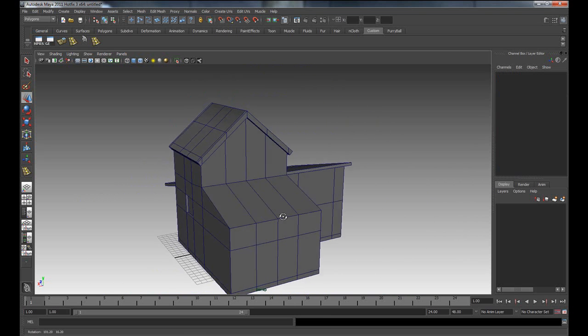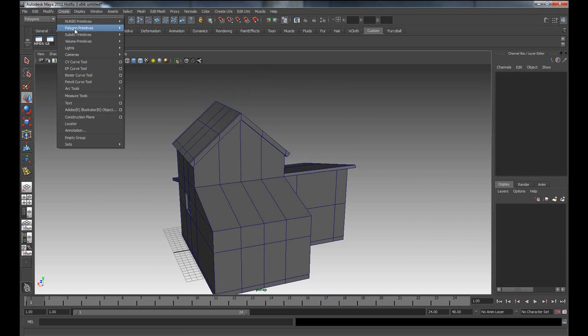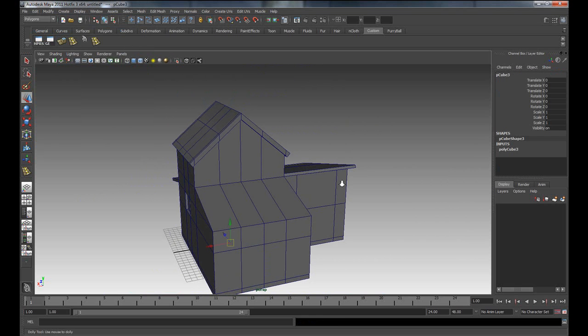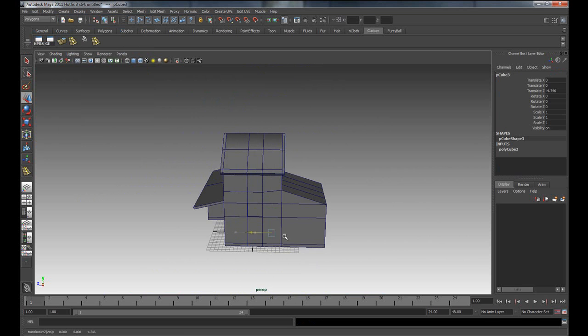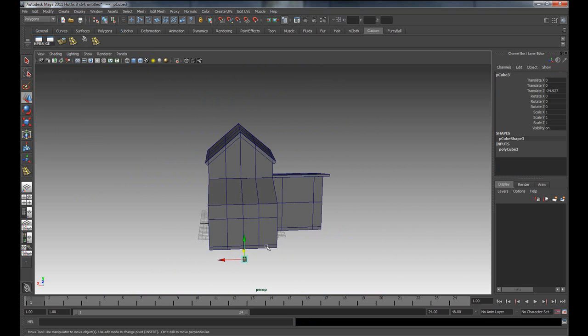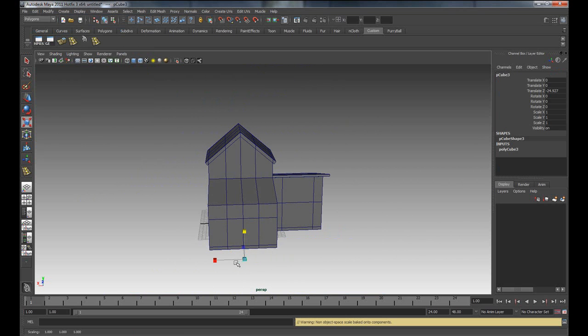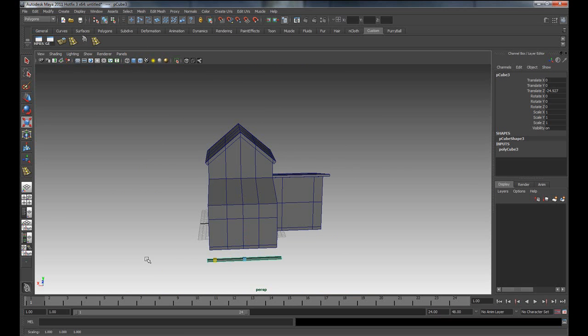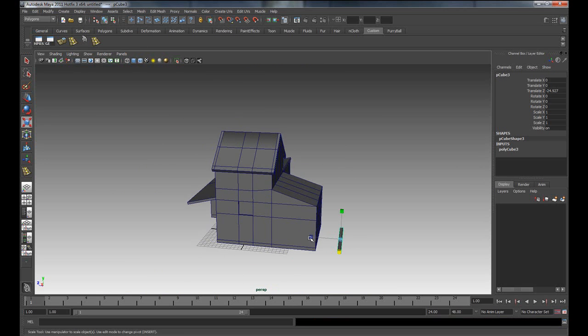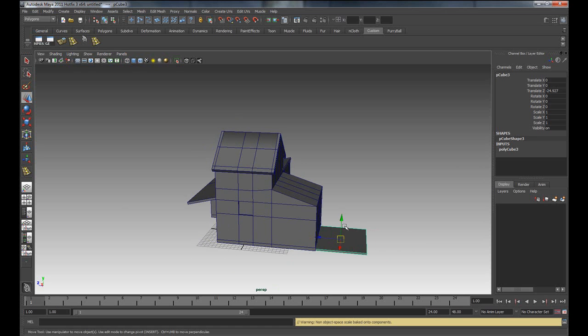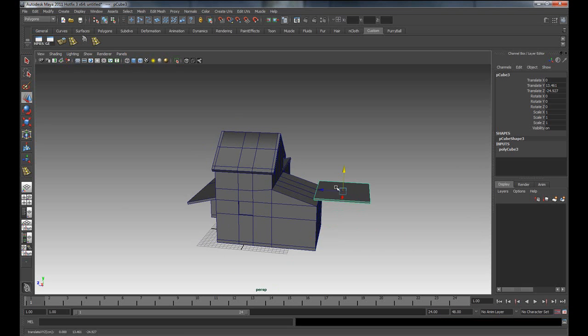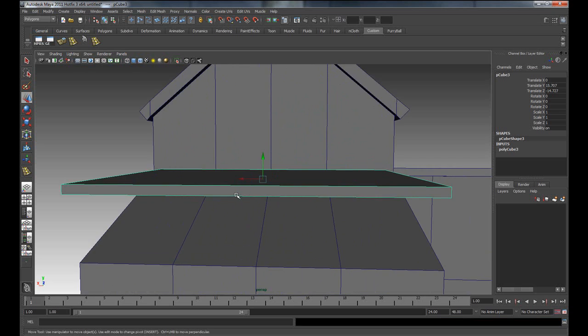And that's it. Create another plane. You can see what I'm going to do here. You guys get the hang of this. So if you guys want to go ahead and model your own, just extrude that way, extrude this way, move it up. No, this is just the roof here. Very simple stuff. You guys know how to do this.